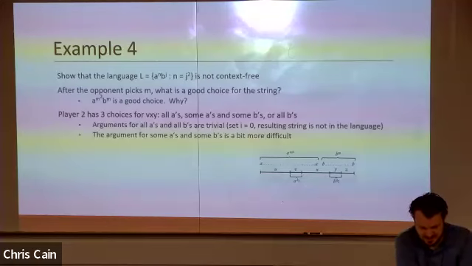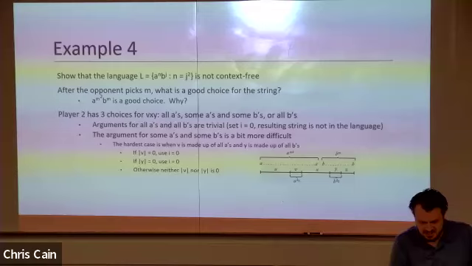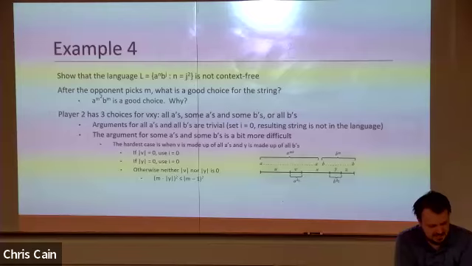If the length of v is 0, use i equals 0. This reduces down into the all B's case. If the length of y is 0, use i equals 0. That reduces down into the all A's case. Otherwise, neither length of v nor the length of y is 0. So you have to go down into showing that m minus the length of y squared is less than or equal to m minus 1 squared. Exactly this concept that we were trying to say.